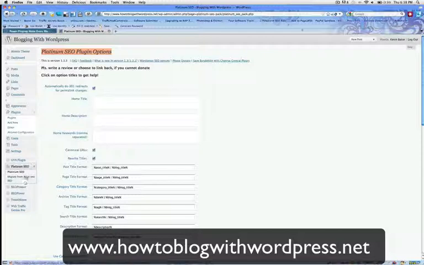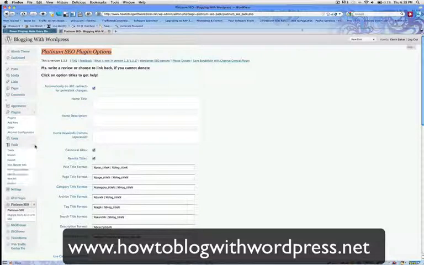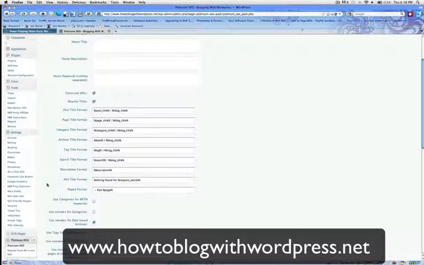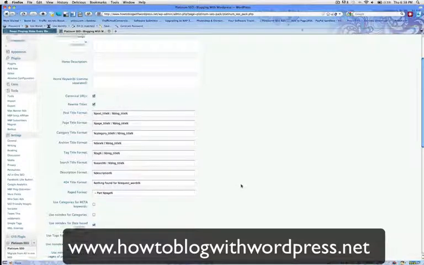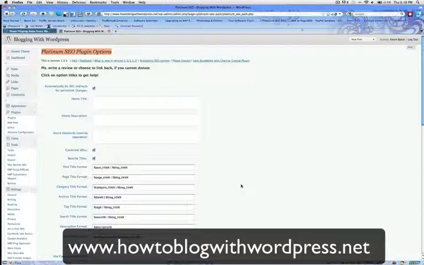The other way they come is possibly in tools, and I've got a couple in here, which is a banner ad, an affiliate, and a subscriber. The rest will appear under settings. And I know this is a little confusing, but it's just a case of you have to get familiar with what the plugin does by installing it and looking at where it comes up with settings. Not all of them need settings. Once you install them, that's all you need to do. Others, of course, do.